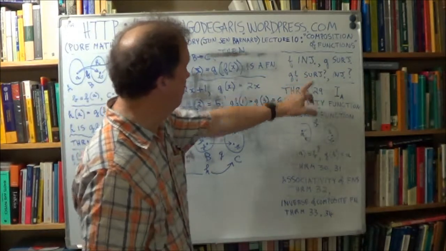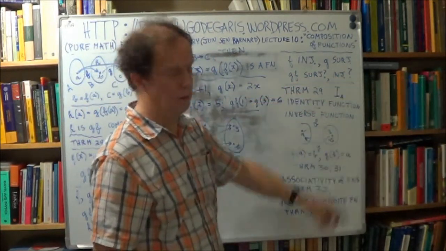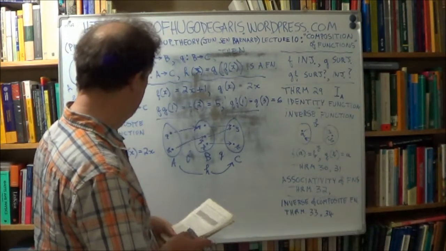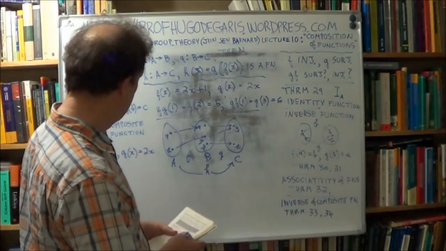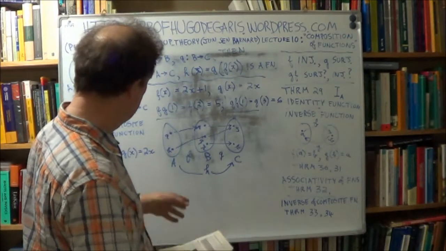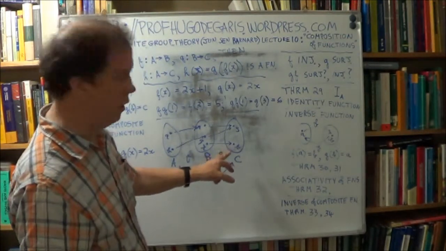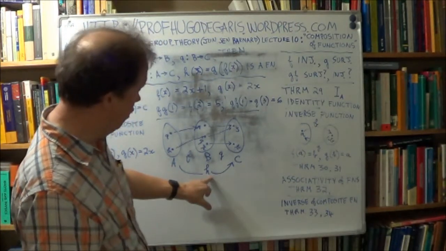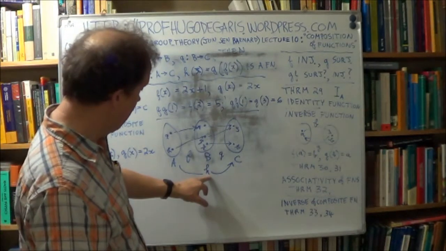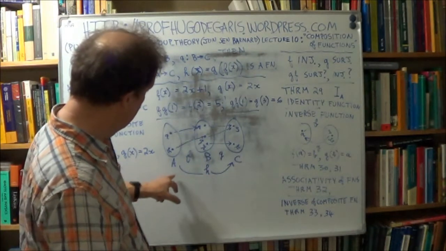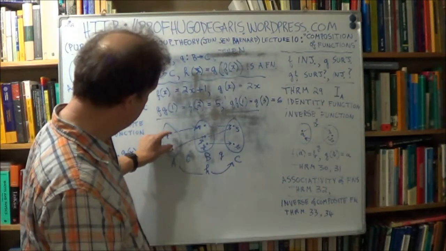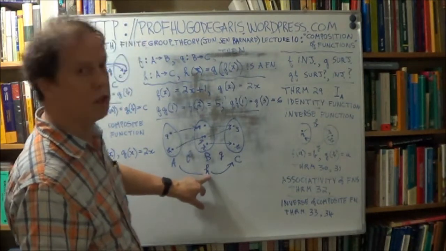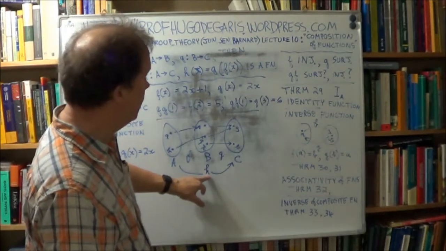is it surjective? Is it injective? Let's have a look. So we want H. Is it surjective? Have a look. Now H is a composite. Right? What type of function is it? It's mapping A and B to S and T. Now is this H here, this composite function, surjective?